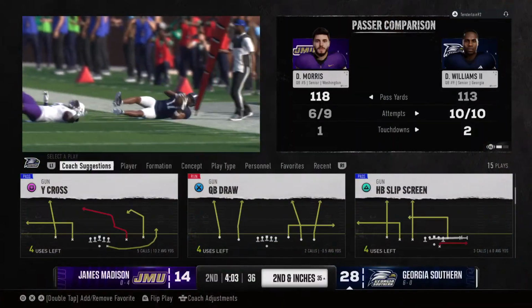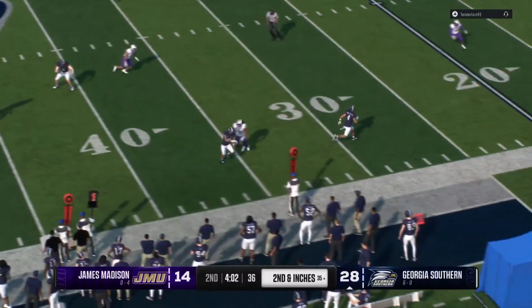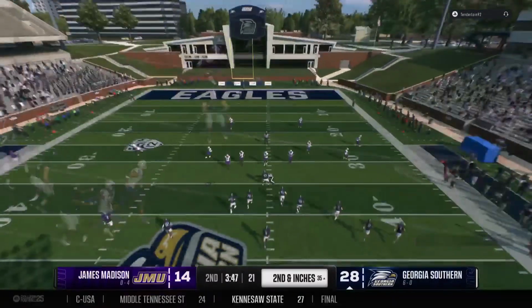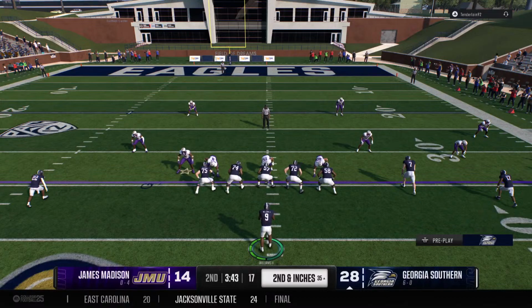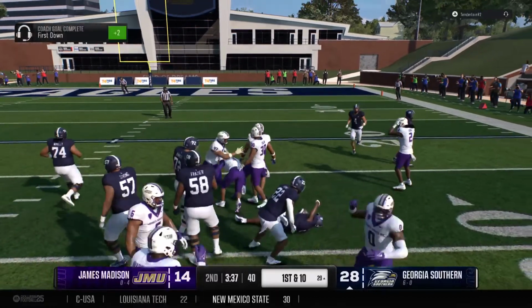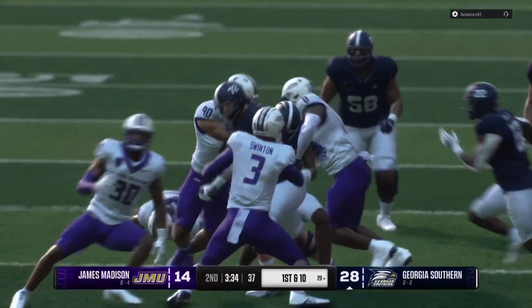They stop him just short of the first down, but it will be 2nd and inches coming up. They've done a really good job creating the matchups they want out of the slot. Get that guy matched up on a linebacker, that guy matched up on a safety. Keep him away from the corners by putting him in the slot. Get him the football, let him make plays. Hard running there. And he'll have to check his fillings after that lick, but he did get the first down.